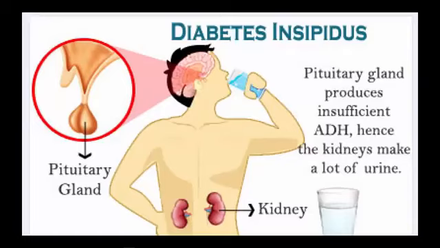First thing we're going to talk about is diabetes insipidus. Central diabetes insipidus has many causes. It is actually the most common disorder of the posterior lobe of the pituitary and is characterized by a deficiency of the ADH, or vasopressin. Excessive thirst and large volumes of dilute urine are the clear clinical manifestations of this disorder.